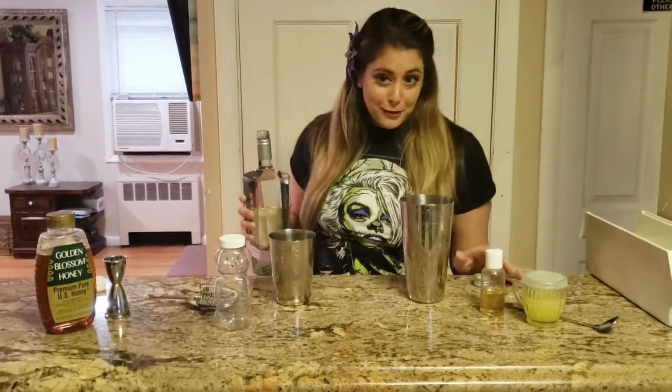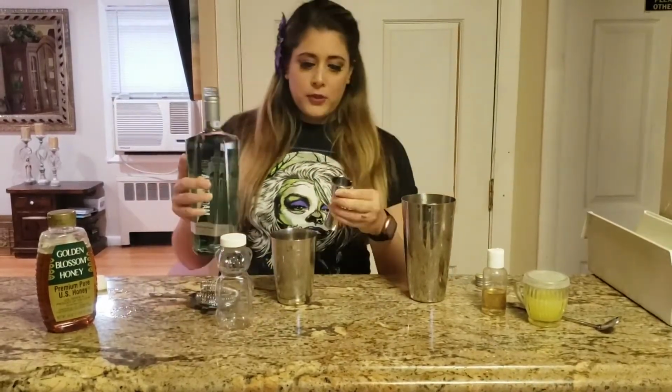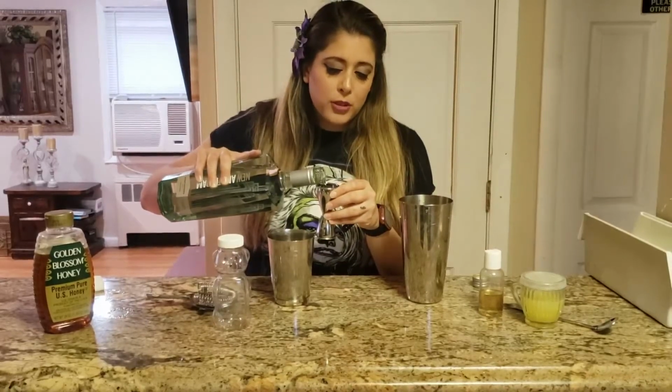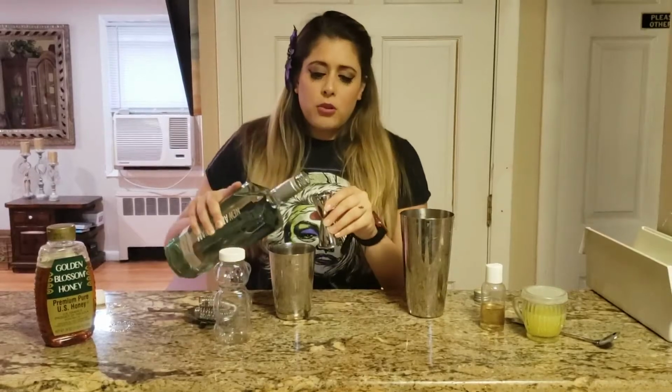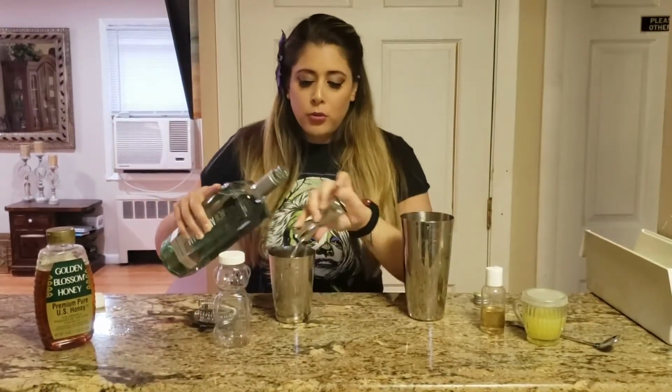It smells alright. It's not Hendrick's. Sorry, New Amsterdam. Alright, so we're gonna do 2 ounces. As I said, standard's usually 1.5 ounces, but most of my drinks are made stronger. And a lot of the time now, I think a lot of places are doing 2 ounces in restaurants and bars, depending on where you are.